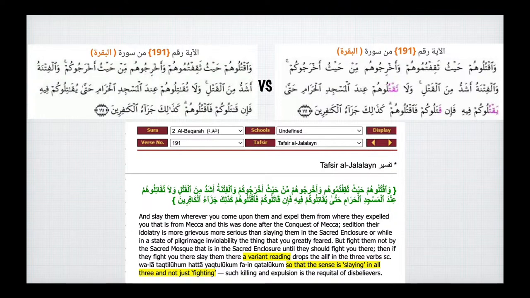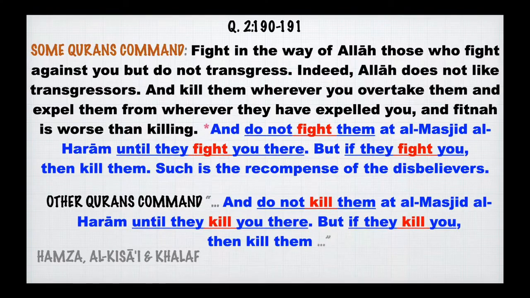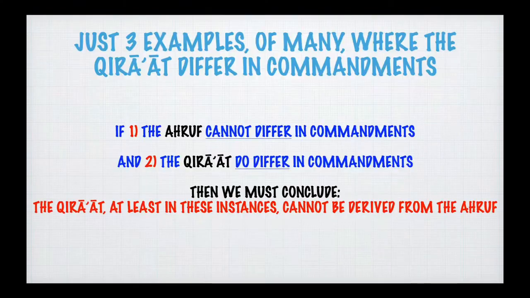And it's very important because up to that point, it was not lawful for the Arabs to spill blood at the sacred mosque. So now this comes against what they say. Now they're saying you can spill blood in one reading, not the other. Yeah, exactly. So the historical context doesn't help either. Okay, so those are just 3 examples. There are many examples. Like I said, people have literally doctoral dissertations on the fiqh differences, the legal differences between the different readings of the Quran. And so those are just 3 examples.